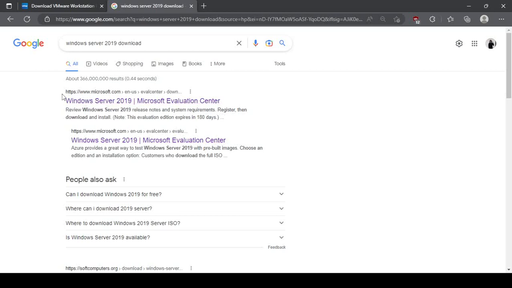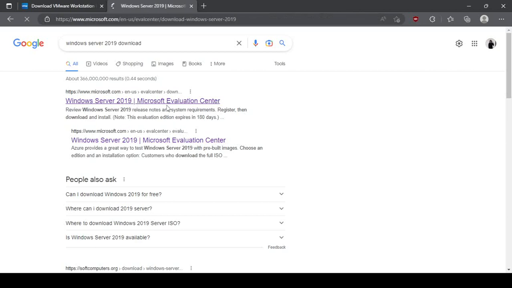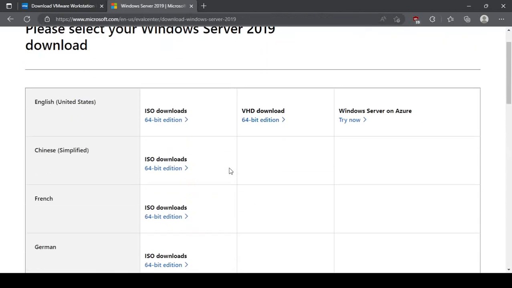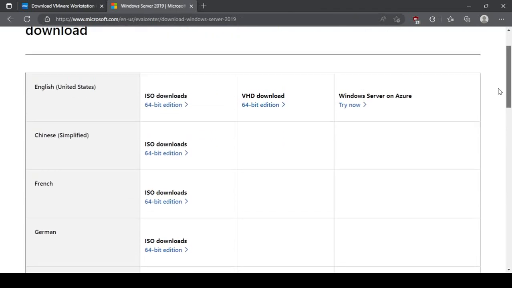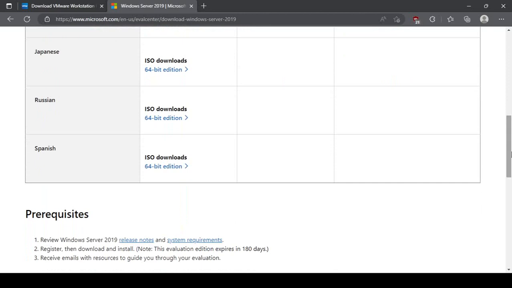And here you will see the first link, which you will click and you will be redirected to this download page. Here are some different languages that you can select.